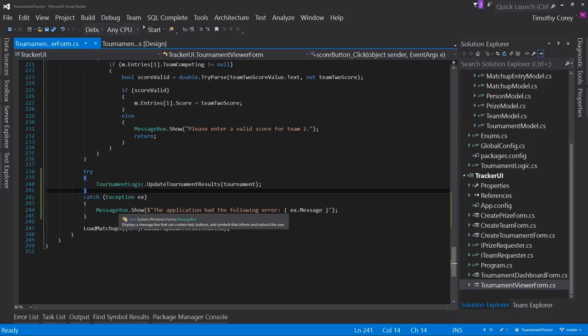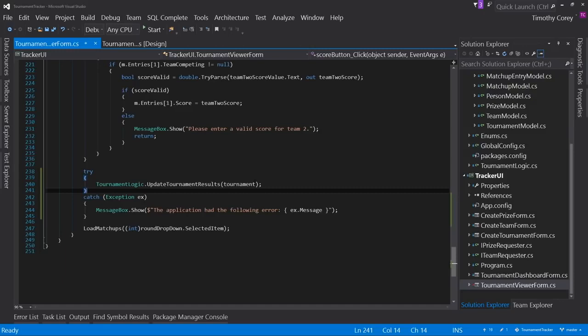The same thing is true for connecting to our SQL database. If the SQL database isn't there, we should tell the user, hey, I can't talk to my database right now, and then not do anything. So that's basic error handling. I'm not going to go through every single place we should put this in the application because that would just get tedious and repetitive. And really, this is all you need.